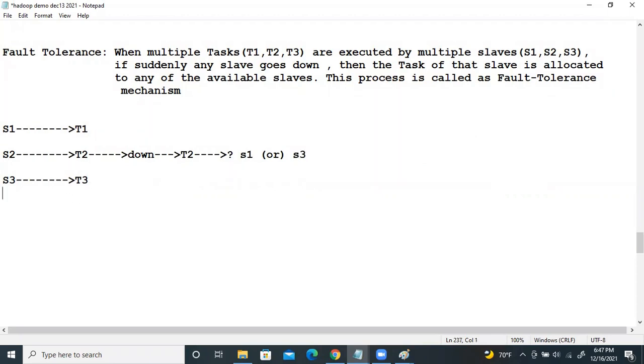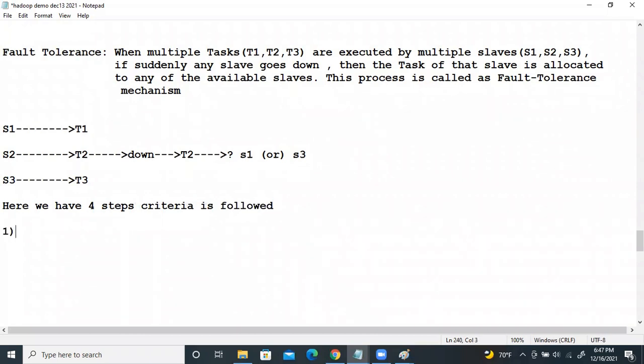So here, we have a 4 steps criteria that is followed.